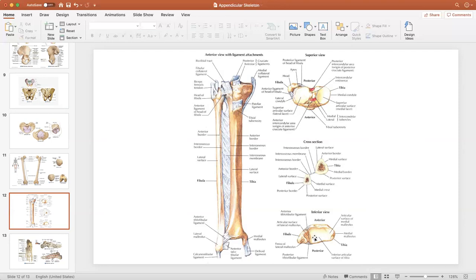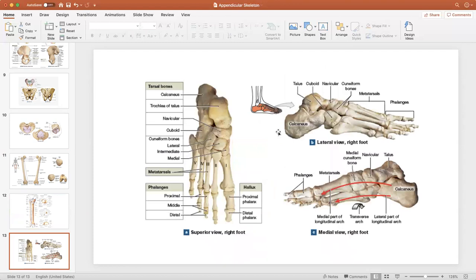Okay, so the fibula forms the lateral malleolus, the tibia forms the medial malleolus, and we can see here the inferior surface is the articular surface for the talus. Okay, so the talus is what's going to sit here. We're going to look at that in a second. So you can see how the tibia kind of cups around the other bone, your ankle bone. So right in here, that's the talus. So when we look at this, that's this bone here. So here's the trochlea of the talus. This is a superior view. So right here, that's where that inferior surface of the tibia sits. And then we have the medial malleolus on this side, lateral malleolus on this side.